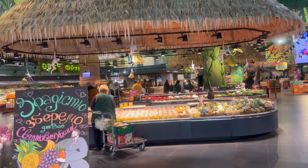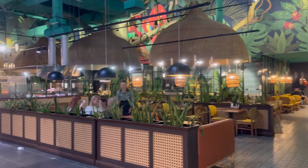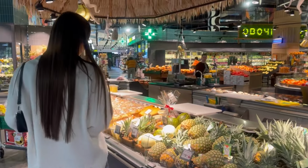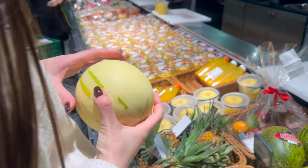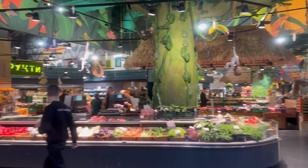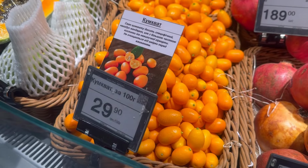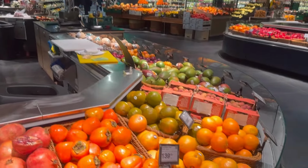So in this video, for the first time, we came to the supermarket called Silpo. On the channel there are a lot of videos on the topic of grocery shopping, and we went to different supermarket chains. Now it's time for this store. It's very beautiful and bright here as it's located in a new shopping center. By the way, this shopping mall is called Respublika Park, and it's the biggest mall in Europe. There was also a video about the shopping center on the channel.